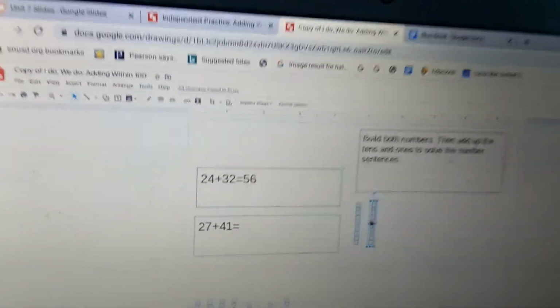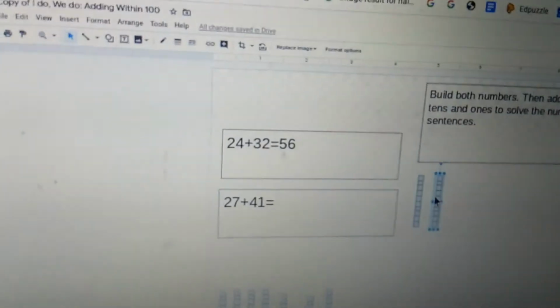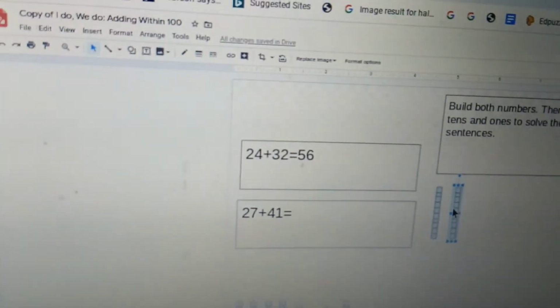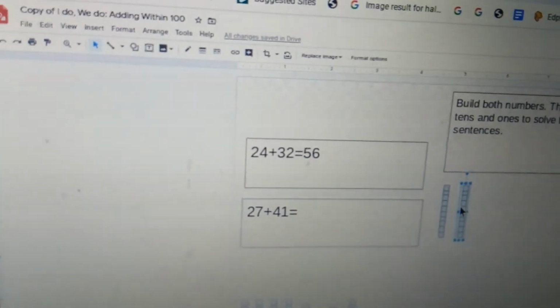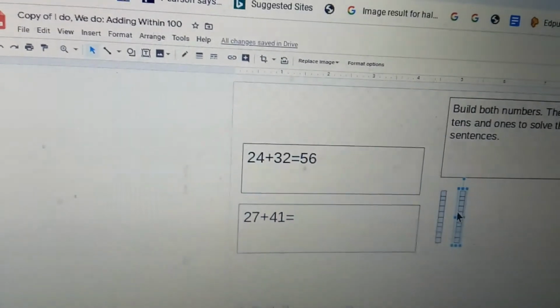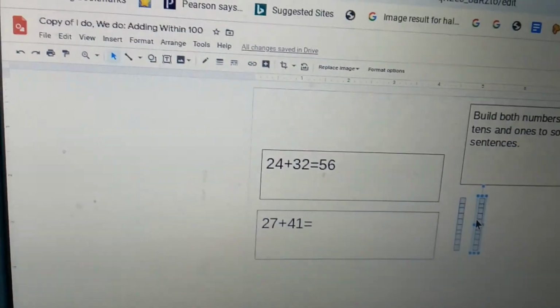But we're not done with 27. Once again, in the corner box, type in how many ones units do I need to pull up? 7.